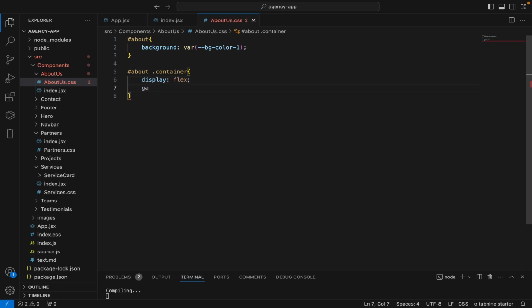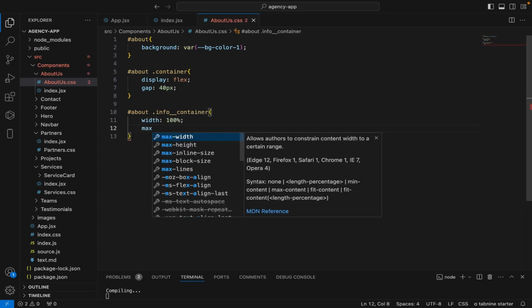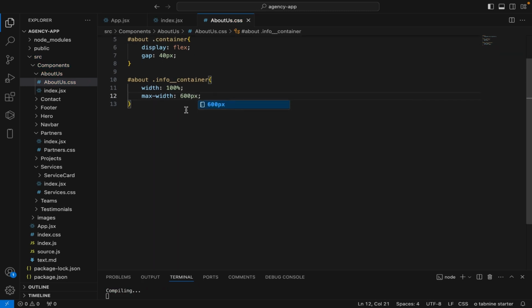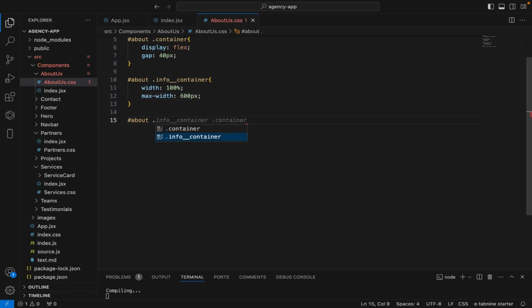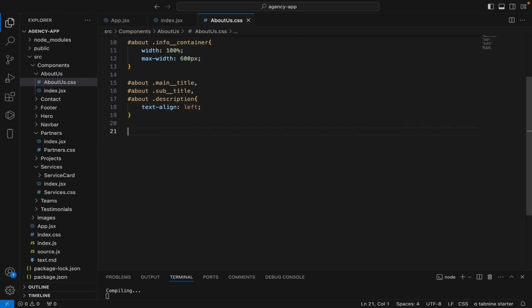About 40 pixel. Our info container should be width 100%. Max width should be 600 pixel. So our main title and our subtitle and also the description, we need to align them to the left. The text should go left. So 20 pixel.